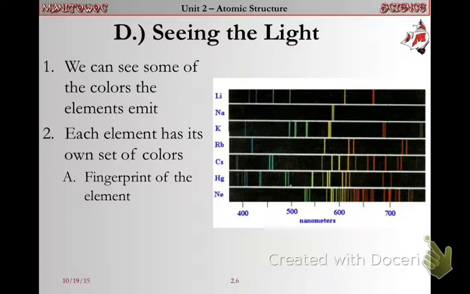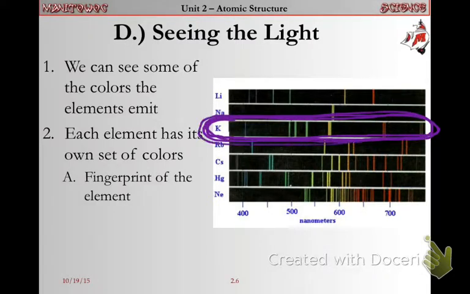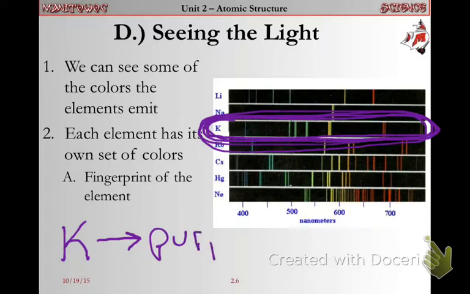And potassium's really cool. I like to use that one as an example because if you take all of potassium's little colors that it emits, the blue and the green and the yellow and the orange and the red and the dark burgundy and whatever it is, and you add them up and you mix them together just like you would mix paints together in a paint studio, you actually get the purple color that I'm circling in the spectrum. So potassium, to our visible eye, when that particular element is excited, gives us a purple color. It's a really neat element.